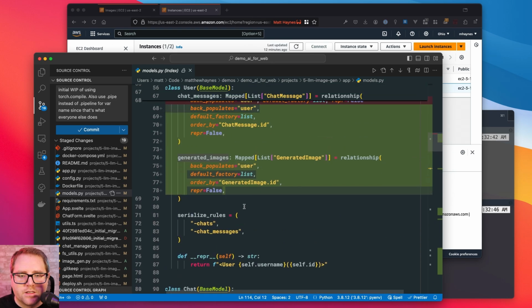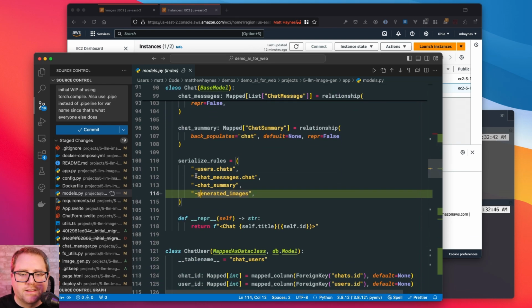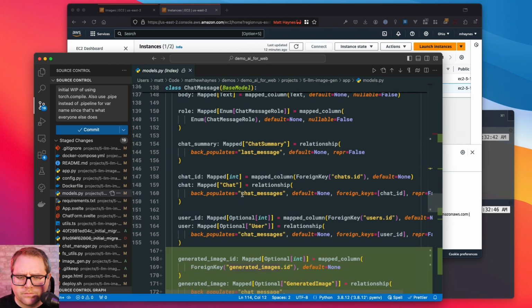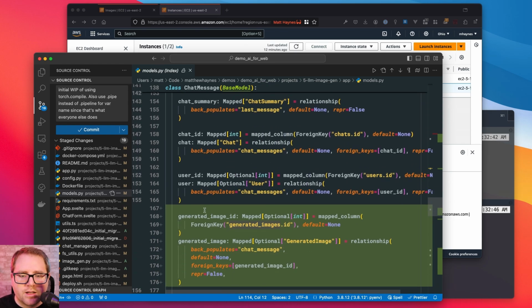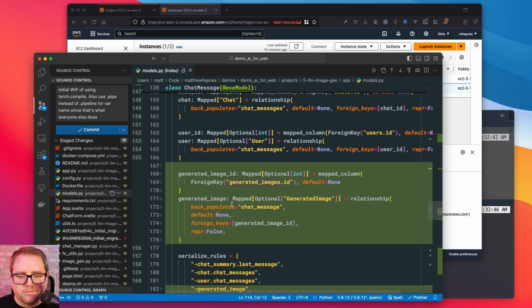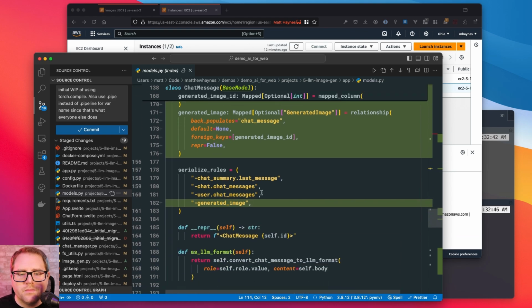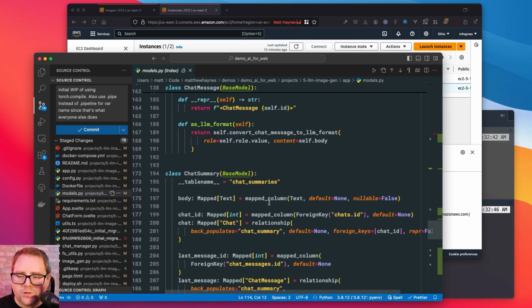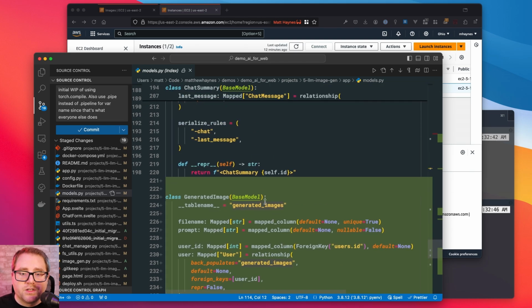You can see in our chat history video, kind of diving into these serialization rules. In a chat message, we can have a reference to the generated image model, and that's going to behave like these other references. Same serialization type rules.